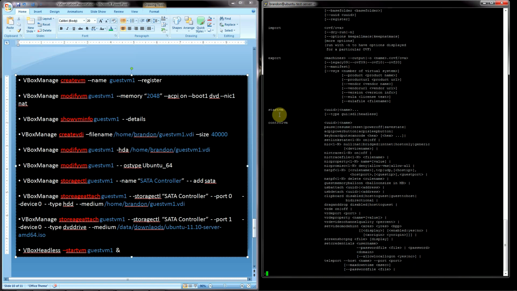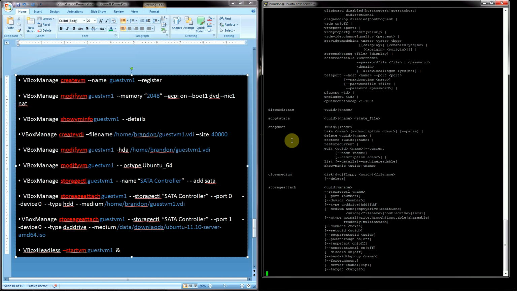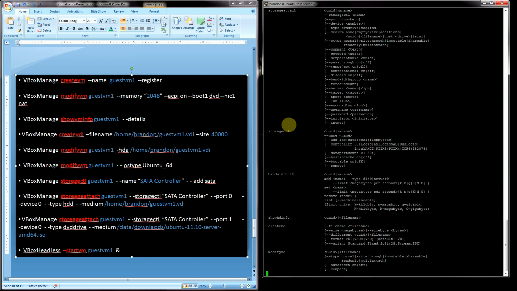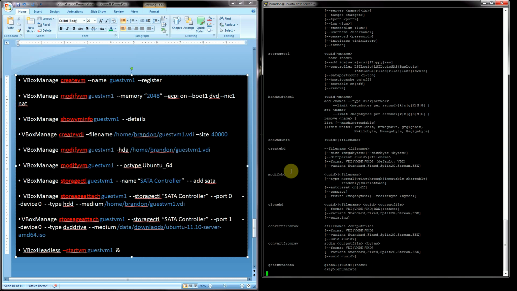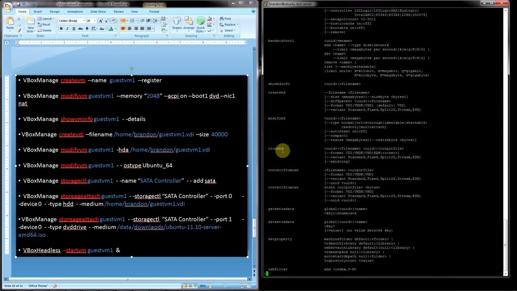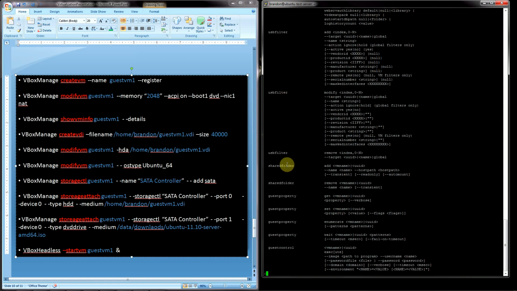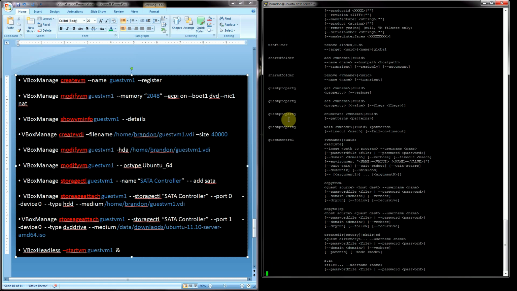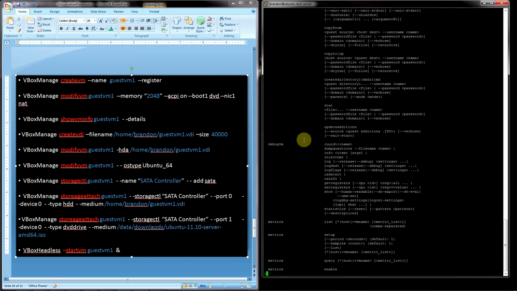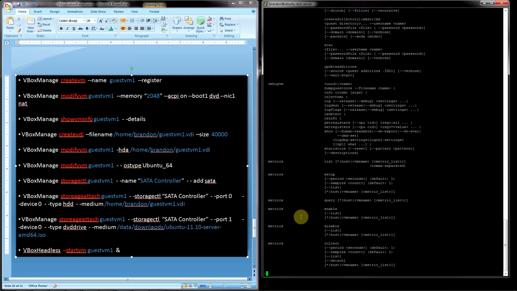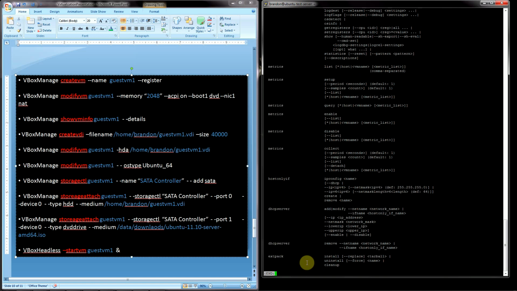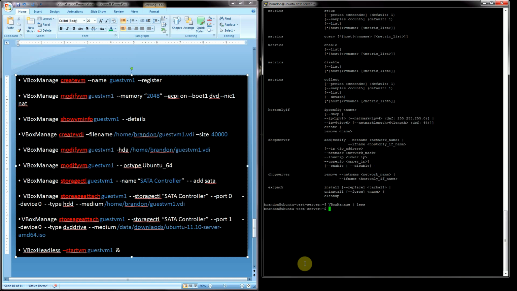And we have startvm, controlvm, storageattach, modifying and creating hard drives, cloning, handling stuff for the USB, shared folders. So a lot of these things we actually saw in the graphical portion on our Windows machine. We can do this, but again, it has to be done all using these commands. So when you get to the end, or if you want to exit beforehand, just type the letter Q.